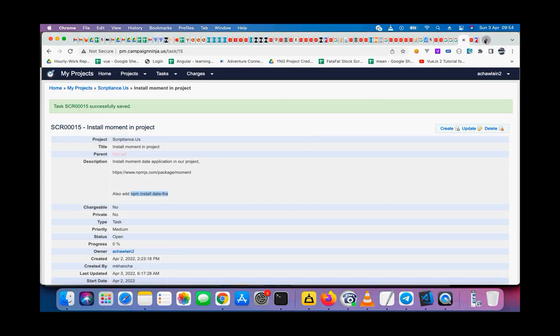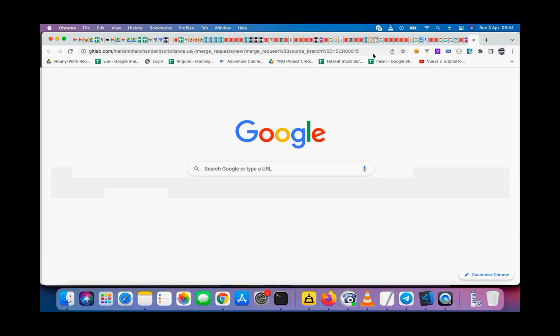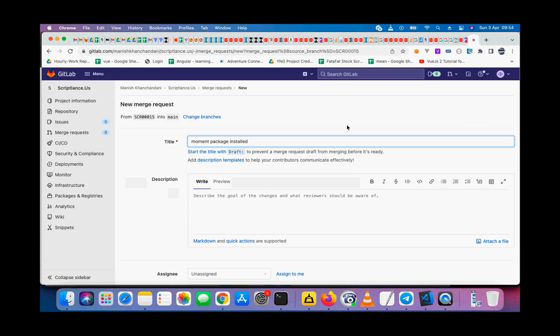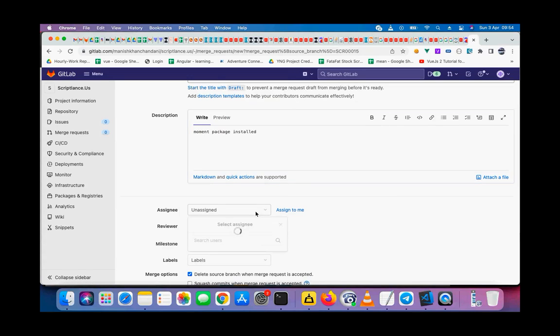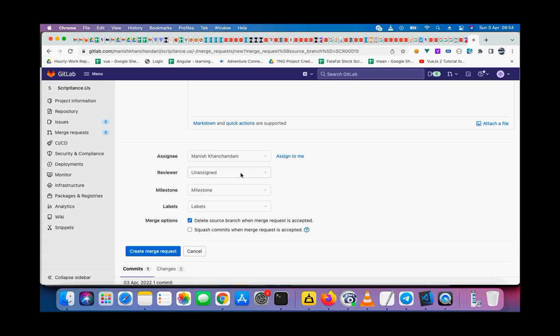Oh, okay. Yeah, so now you can copy the title into the description also, or just put blah, blah, blah. Yeah, put the same thing here in the description. Go down, assign it to my name. Now I know that the assignee is who will work on it and the reviewer is who will review it. You don't need to put a reviewer, because only if we have a different reviewer can we put one. If I am busy and you want another person to review your code, then you can put the reviewer. Right now, not needed. Just create a merge request.